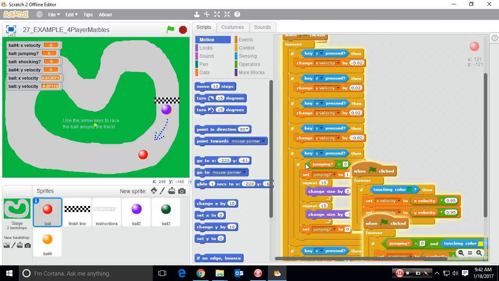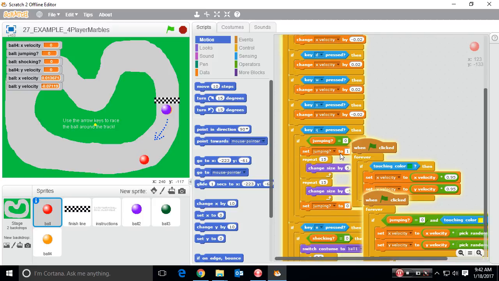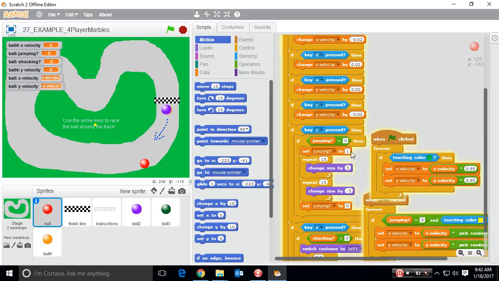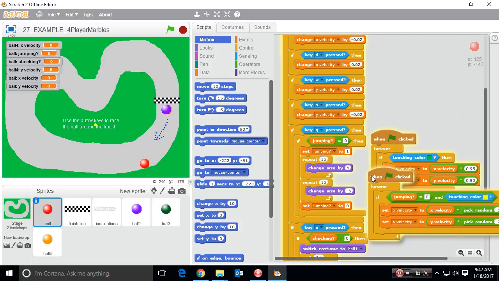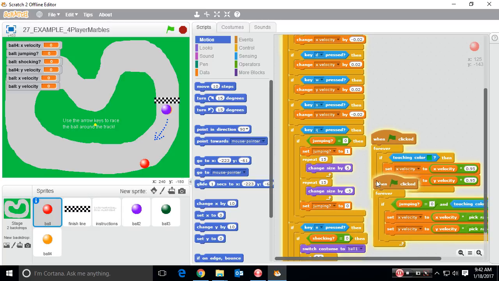What does Q do? You can't jump while you're jumping, so I have a variable that says, hey, are you jumping? When I start jumping, I set it to 1, and then I change the size, right? This is just changing the size of the ball. And then I have this thing that says, hey, I'm jumping is 0 now. These are kind of Booleans, true and false. Jumping, I'm true, I started jumping, and then it's false when I'm done jumping. Why do we do that? I think you can avoid collisions when you jump over something, which was supposed to be the point.